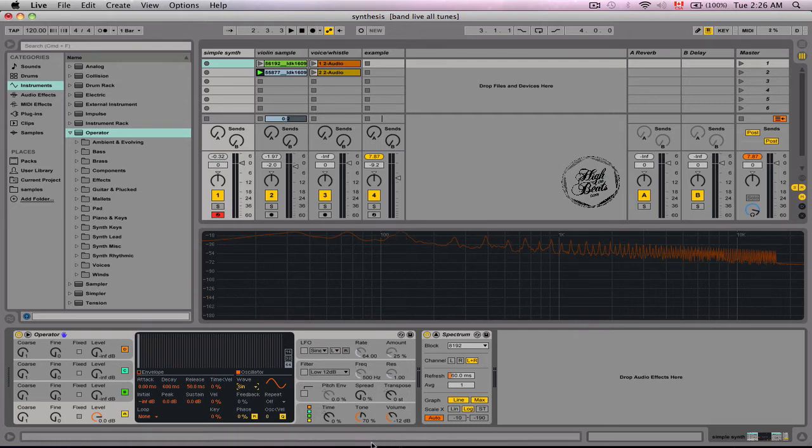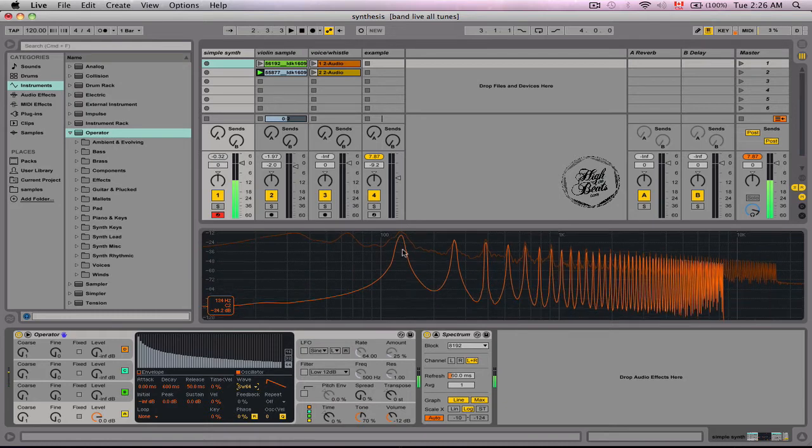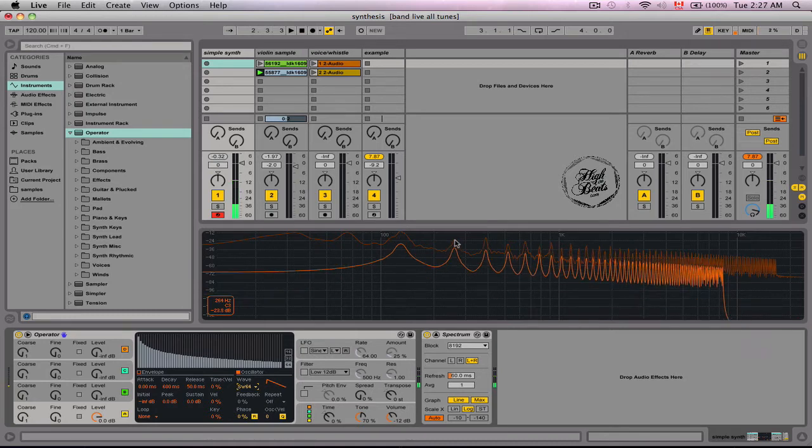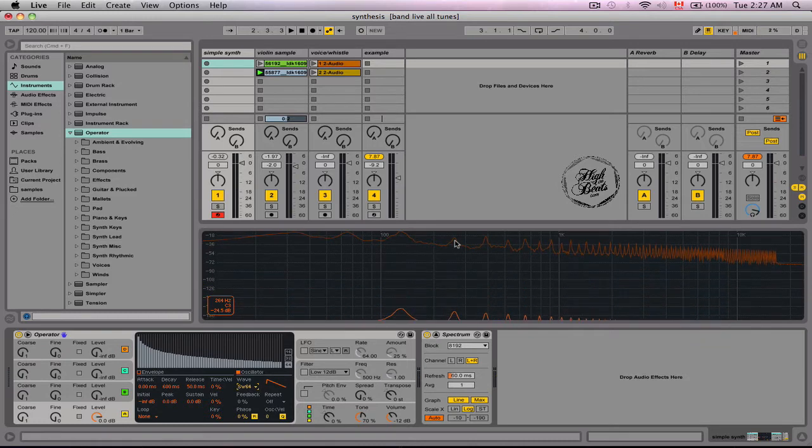Now, when we start getting into more complex waveforms, it's going to start bringing out harmonics, which is what I was talking about earlier. If we look at this saw wave, the fundamental is still there, but we also get a sound right here, which is twice the frequency of the fundamental, so technically 1 octave over.